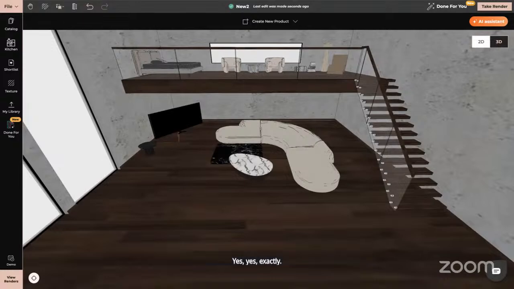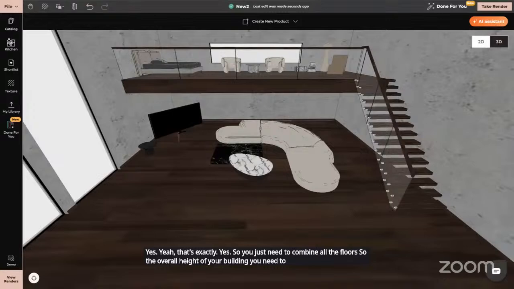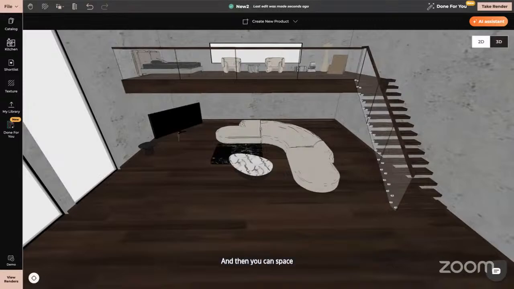Yes, that's exactly it. You just need to combine all the floors. So put the total height of your building, and then you can space out your floors inside.